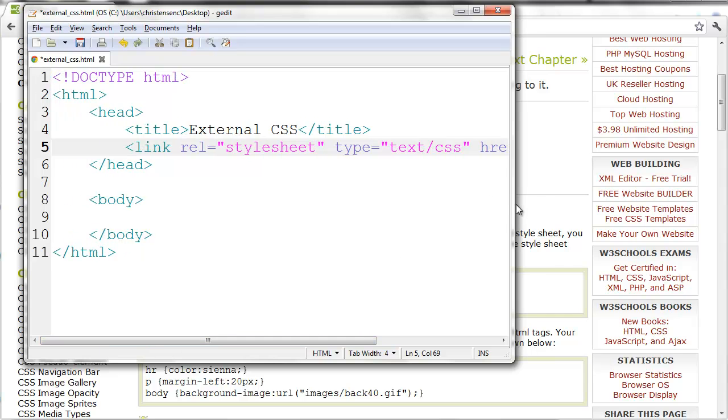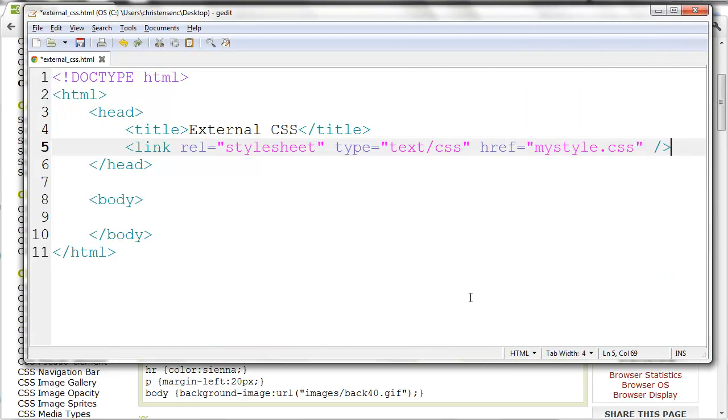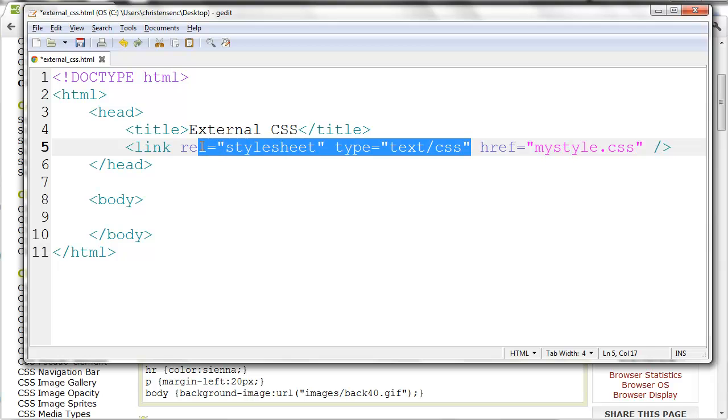Let me scroll out to the side here, and let's see if we can understand a little bit of what this is saying. First of all, it's the link tag, and it's got several attributes here. This is just saying that it's a style sheet, and then we need to give this information that it's going to be text/CSS. These are things that I would just copy, and you don't necessarily need to worry about what they do. Just know that you should copy them in.